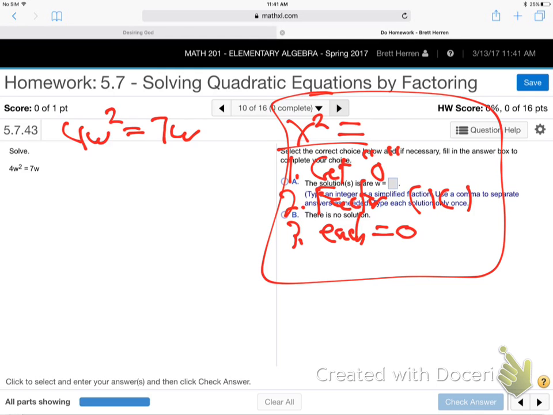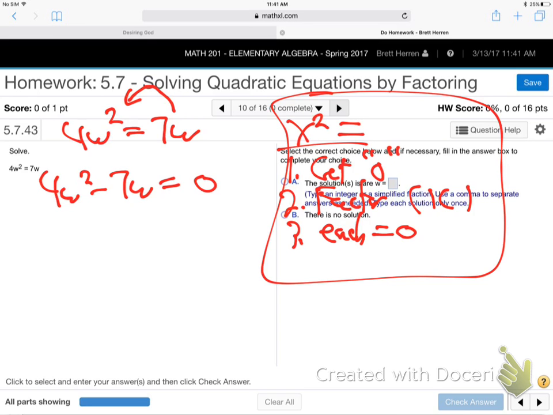There's 2 answers to this one, right? 0 and 7. Okay, yeah, so step 1 is get a 0. So I'm just going to jump it to the other side, right? Whenever something just jumps to the other side, it changes the sign in front of it. It's the same effect as subtracting 7w from both sides. So jump it over, you got a 0. Is that good? Get a 0 like that.